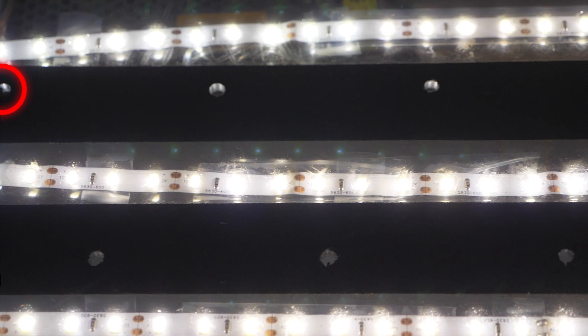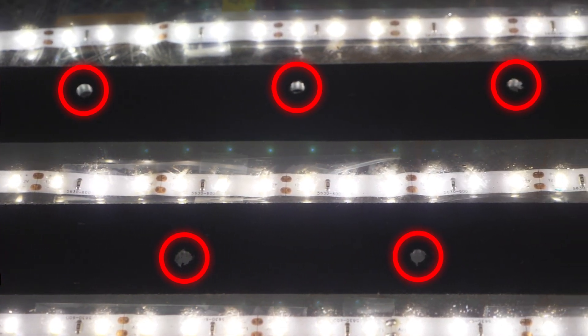The holes I made in the box are about an inch and seven-eighths, and they fit in there really nicely. I used a Forstner bit to make those. The last thing I did to get the fog out of the Eagle Box is drill a bunch of holes in the top of the panel — quarter-inch holes, three rows in each panel right on that gaffer tape, so right in between your lights. I did seven in each row, 21 total, and that worked out pretty well. The fog came out great — you still get fog out of the sides of the panels too, but either way it looks cool.